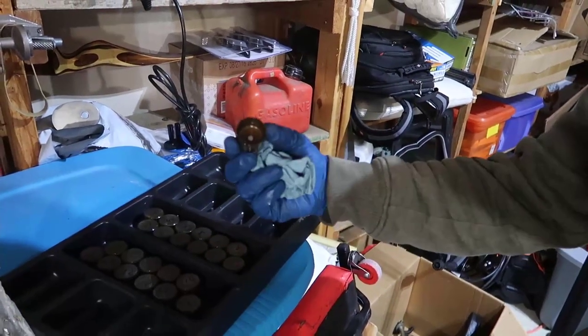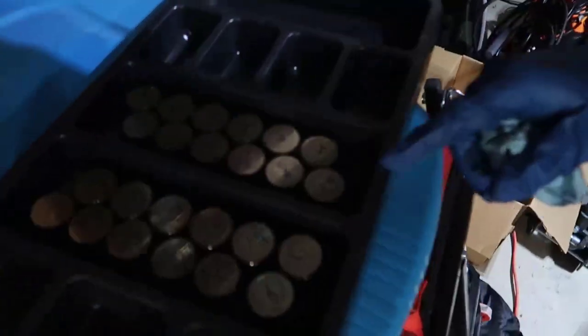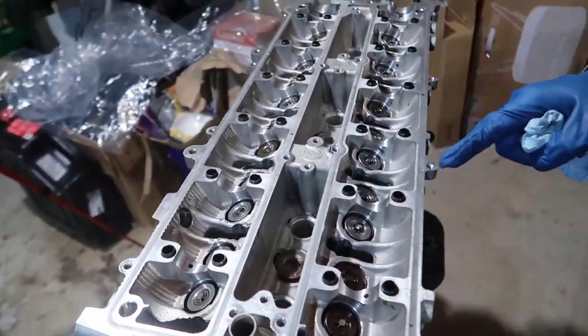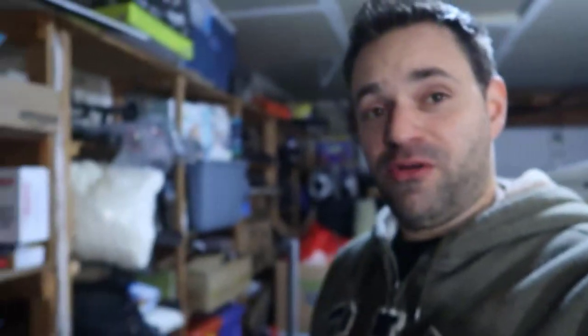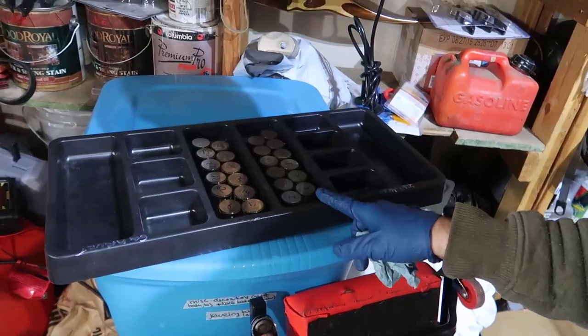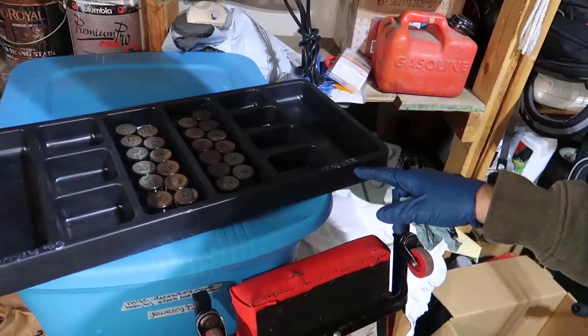I just finished installing and dropping the head into the engine. Now it's finally time to get our lifters here and drop those into the engine. I put numbers everywhere, so before we go to the engine we're going to clean them, put some assembly lube, and place them in the same order I took them out of the engine. I labeled intake and exhaust correctly — that's what everyone should do when disassembling an engine: put parts on a board and label everything.